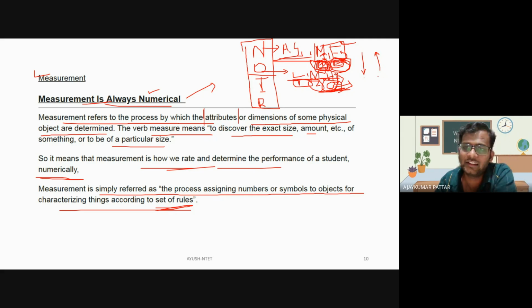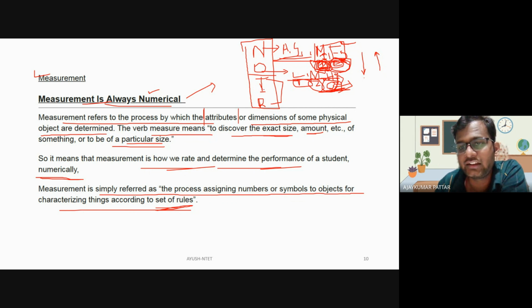So whether it is nominal or ordinal, these are qualitative data. Even though these are qualitative data, we represent them with some numericals to identify those things. That is the concept here also. Whatever we measure, we will give the exact size, amount, particular size of that thing. So the numerical should be there. So everything we represent with numericals. Interval and ratio are the quantitative data.